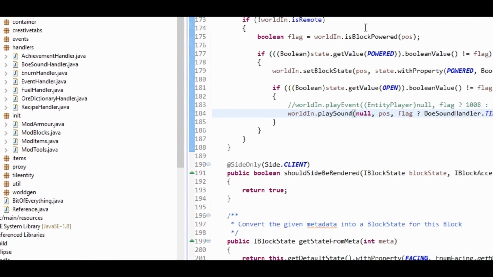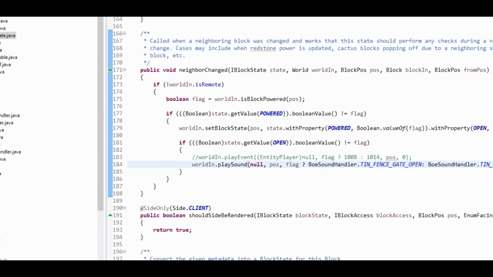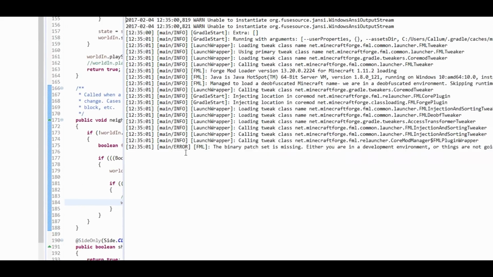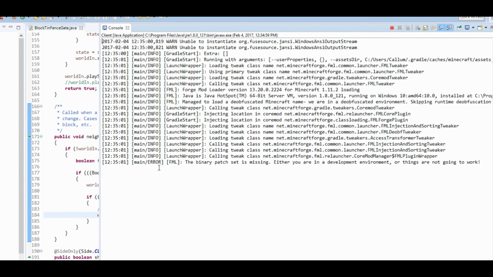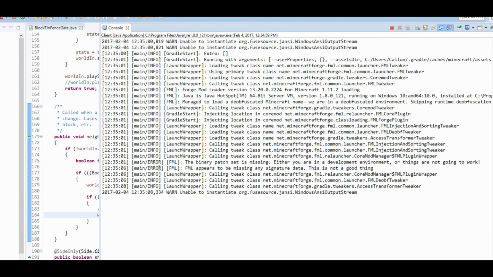And like so, we should be able to now run the game, and we should have everything fixed up. So subtitles should work, and when you power it with redstone.